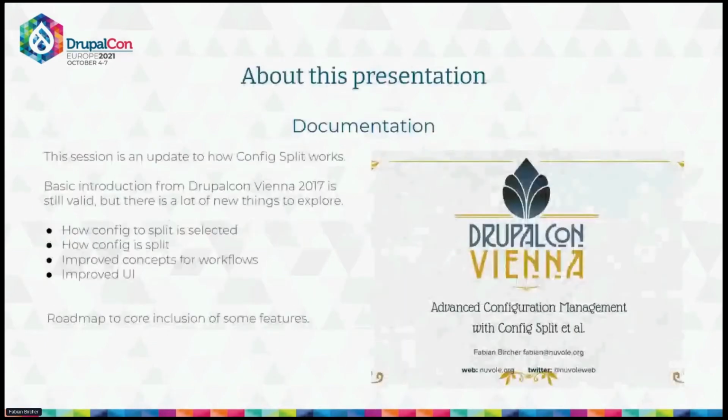This presentation is meant to serve as a documentation. I made a similar presentation in 2017 at DrupalCon Vienna that explained how configuration management with config split works. Most of the basic things from that presentation are still valid, but there are a lot of new things to explore, and a couple of things have changed. So whatever I say now is more accurate than what was true in 2017, of course.